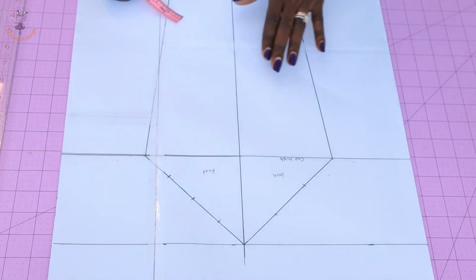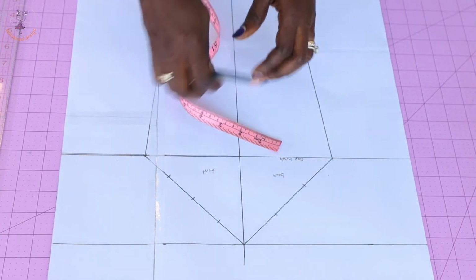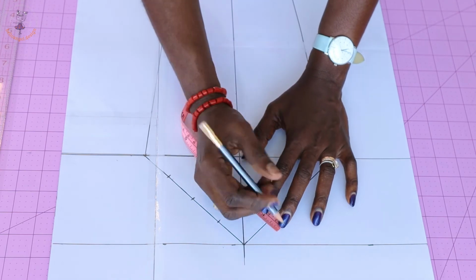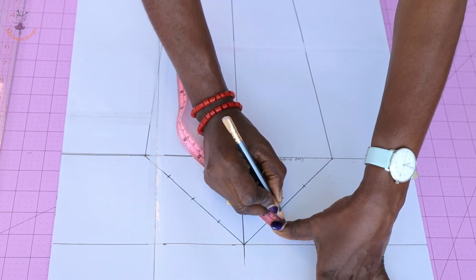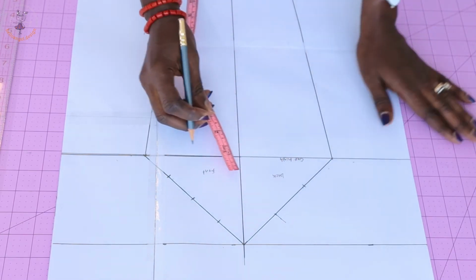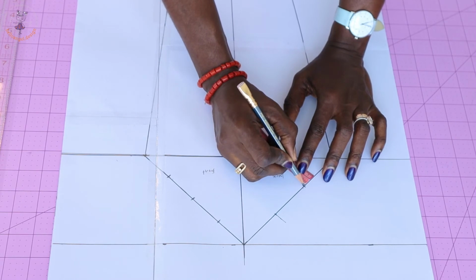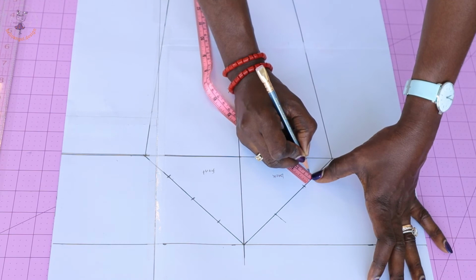Now that you have marked them together, the next thing that you have to do, for the back armhole, you move up by 1.5 centimeter. Place your measuring tape like this, move up 1.5 centimeter. And from here, you move down by 0.7 centimeter. So you just move down on this other side, not from this side, this will be the mid part. 0.7 centimeter is right here.